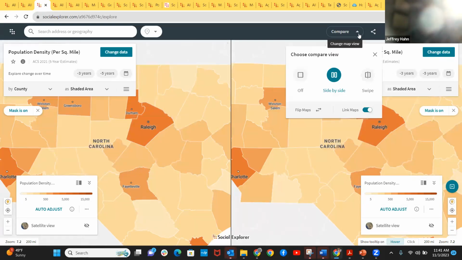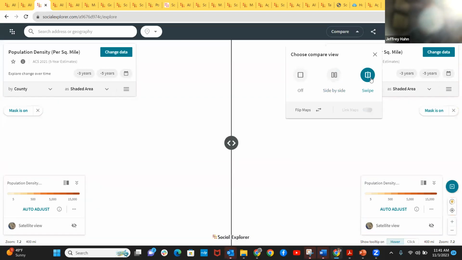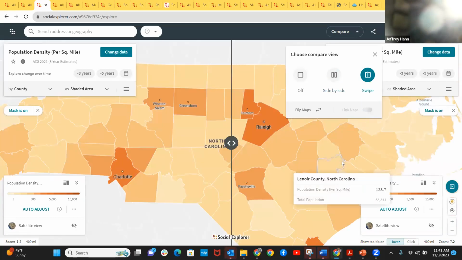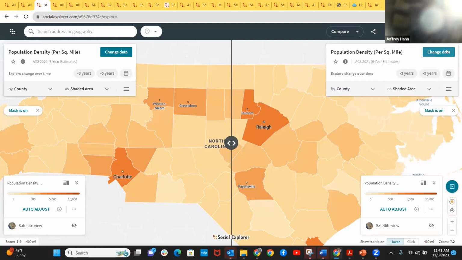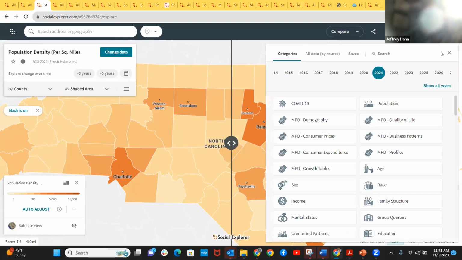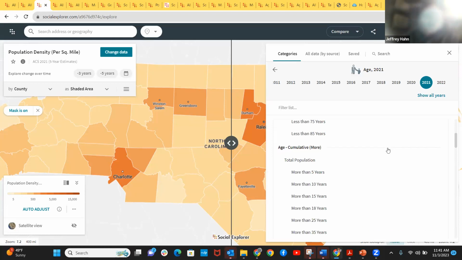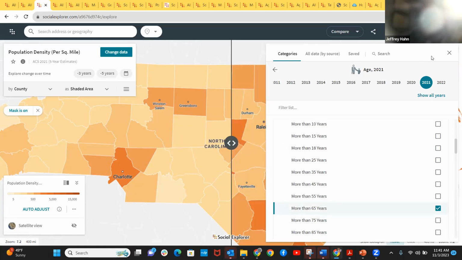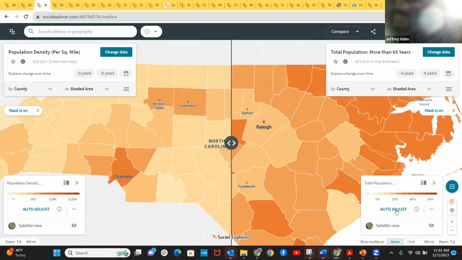You can also do a swipe map of data. So I could change data sets. Here I'm looking on the left at population density. Maybe on the right, I wanted to change that data to age, more than 65.